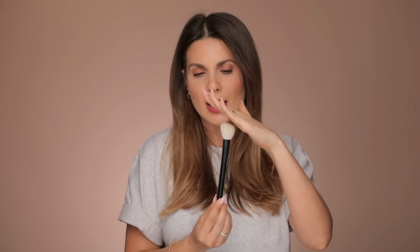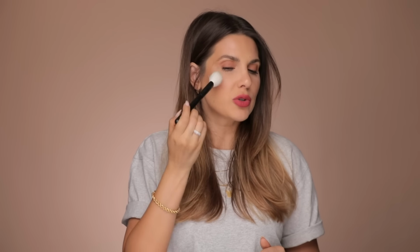Number 4 from Rephr is an angle brush that, again, is perfect for bronzer. So this is just beautiful to apply bronzer. I wish you could feel how soft this brush is. And it's also perfect if you want to apply blush. You could use this for powder or cream, but I recommend this type of brush especially for powder products. It feels like it does the job for you.